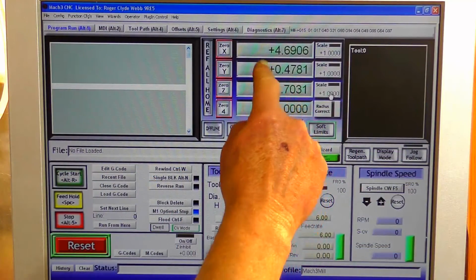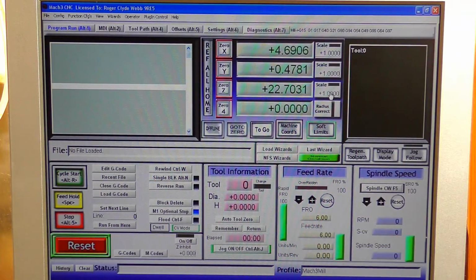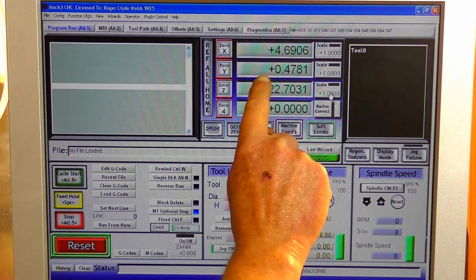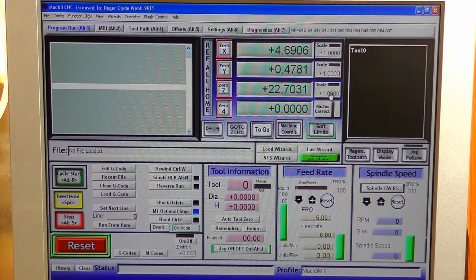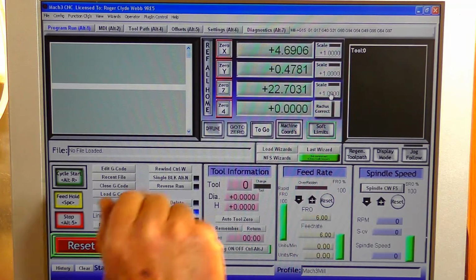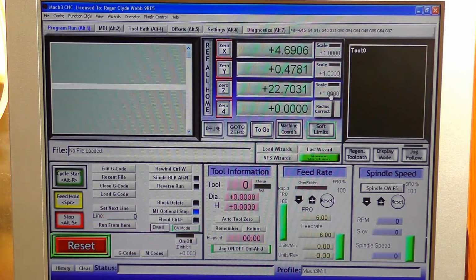Okay, so these are the DROs, or digital readouts, and this tells you where the X, Y and Z are in millimeters from the 0 position, or the old 0 position as it happens in this case.